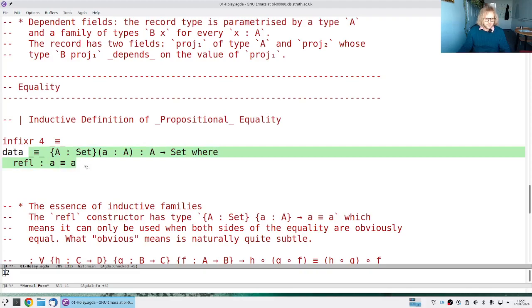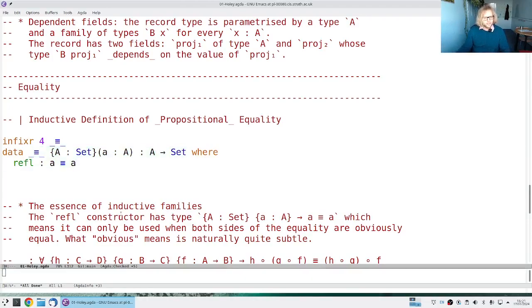The a here is the parameter from here. In theory I can choose whatever I want for the second a, but I'm going to choose the same parameter. So the only way to construct something of this type is to really have a equals a. They have to be the same, right? It's called refl for reflexivity, because that's the property of being equal to yourself.